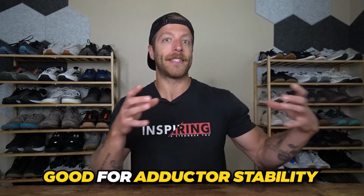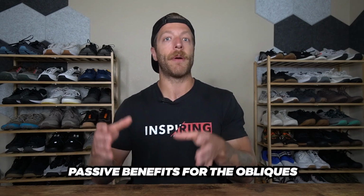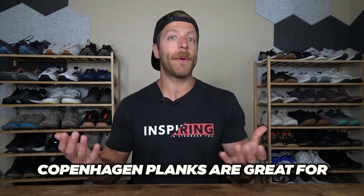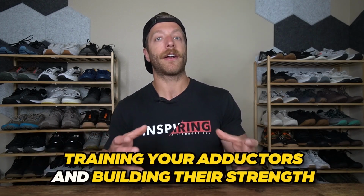But when you are training with a Copenhagen plank, you have a lot of opportunity to build your adductor's ability to remain stable in a lengthened position, which can be beneficial in a lot of different contexts and sports in real life. Then also, you're going to get some passive benefit for the obliques, and you're going to increase your pelvic stability and your capabilities of managing that. So that being said, Copenhagen planks can be awesome for training your adductors and building their strength, especially in a lengthened context.